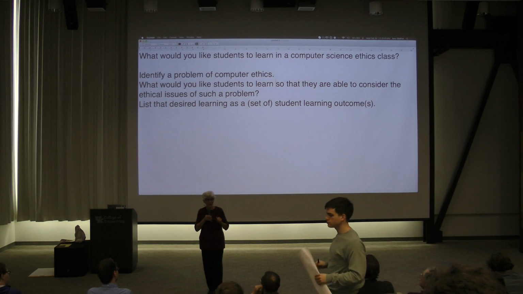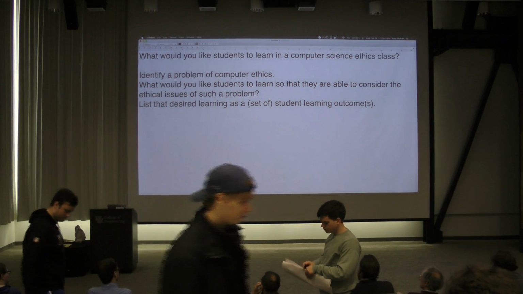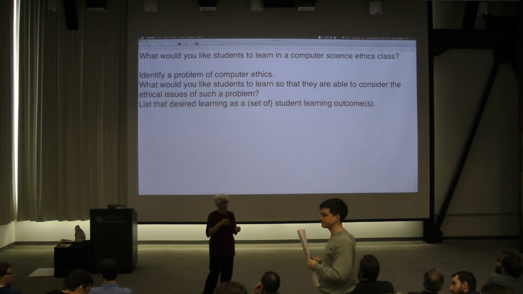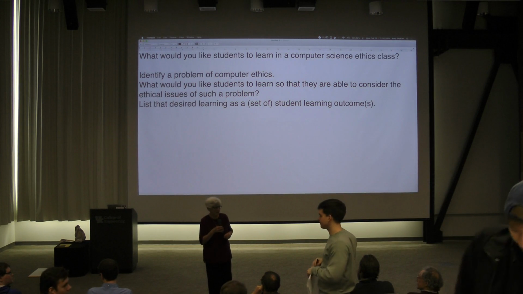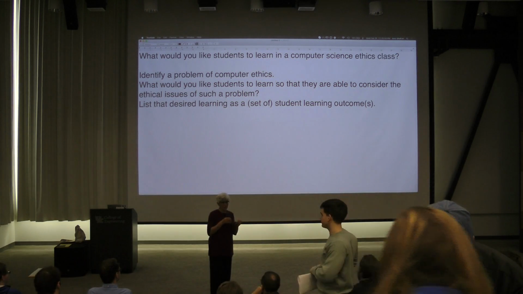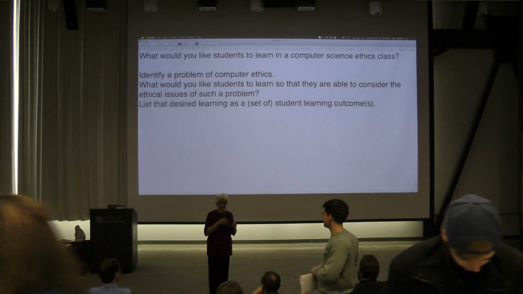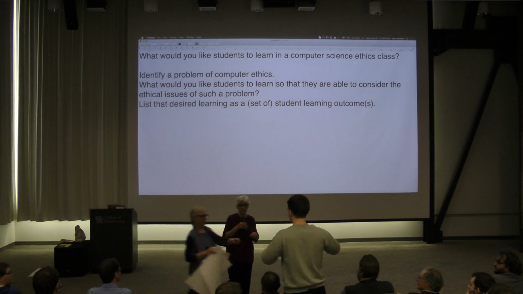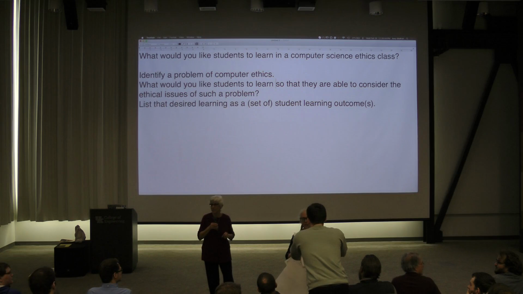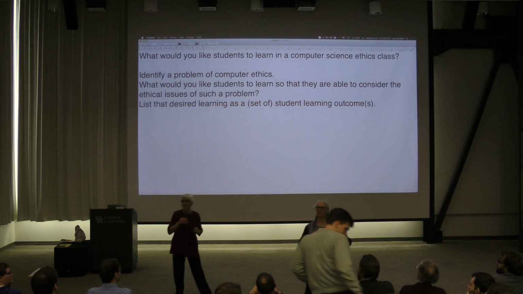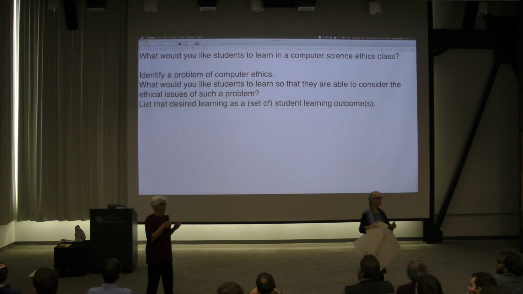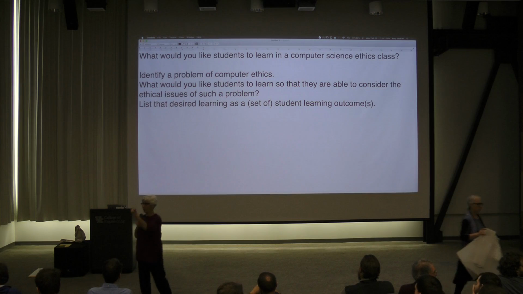What I'd like to spend the last few minutes talking about is to ask you to share what challenges you found in doing this exercise. So what were the challenges in trying to, not to identify the problem, but once you identified a problem, what were your challenges in coming up with a list of student learning outcomes that you thought would be associated with it? Yes.